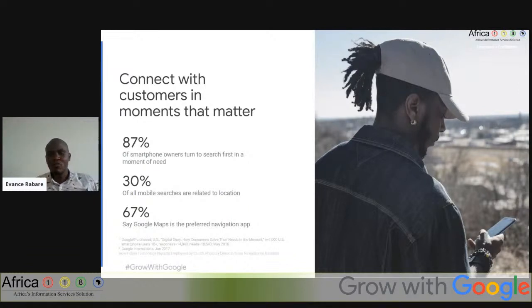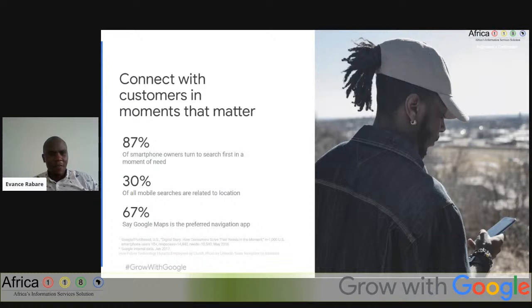For instance, if I want to go for a meeting and I don't have the car with me, all I do is request a ride, or request an Uber. When I'm requesting an Uber, I have to indicate the location where I am, and where I want to go. When the Uber driver gets this request, he'll know that I'm around Arat Kilo, or I'm around Kebena, so that he will come directly to where I am. That is how maps are very, very important. They locate you where you are. Even if you are on the fourth floor, it will pin the exact location where you are, the longitude and the latitude. And 67% of those who use Google Maps prefer the app.